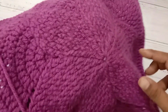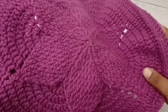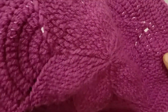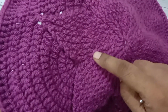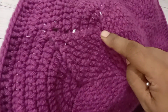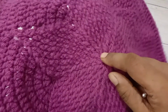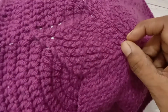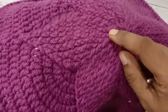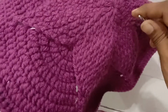We are going to make the flower even more prominent by adding texture around the petals. So we'll be working single crochet stitches around the petals. We'll start at the base of a petal and go around. So here we'll start here. This is round 2. There are 2 stitches in each petal at round 2.